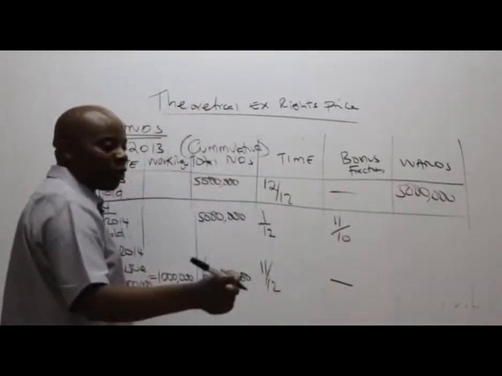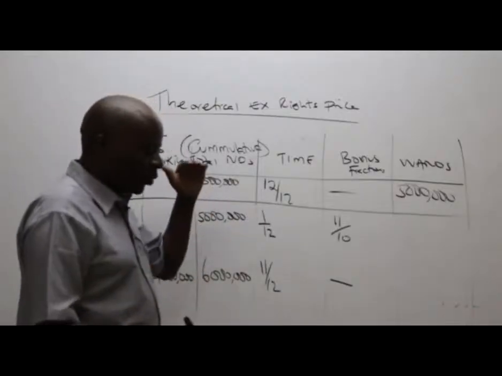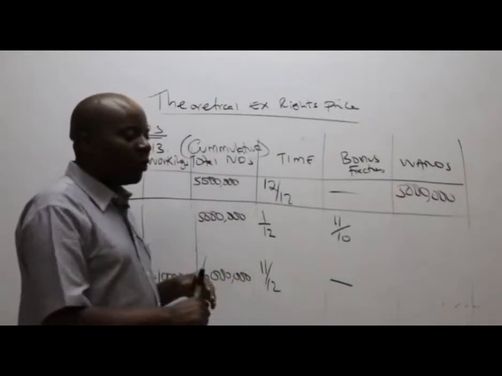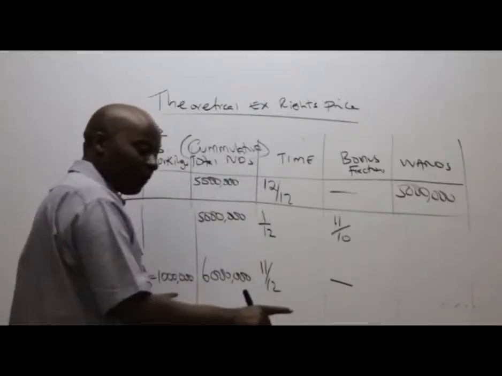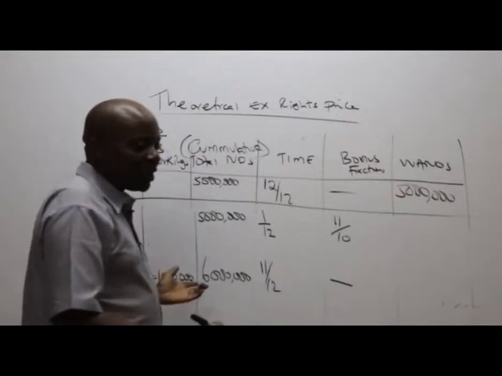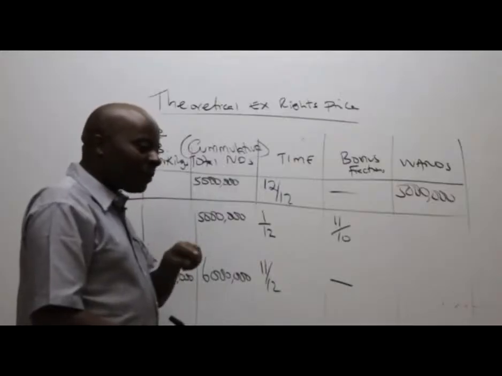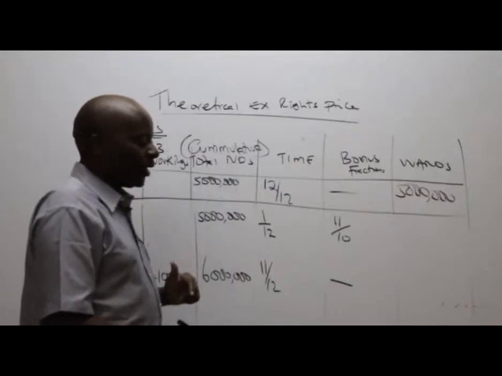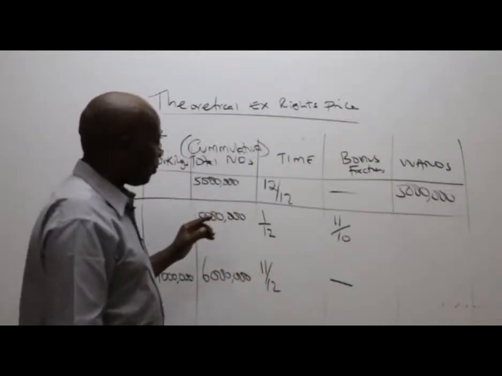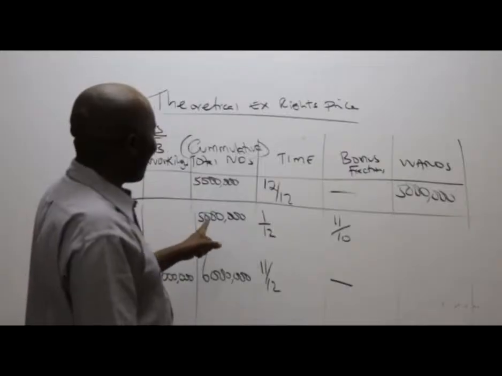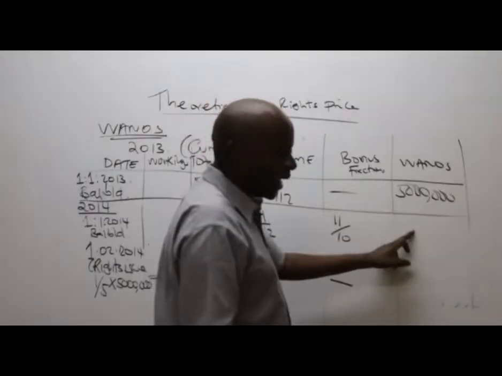Now, ladies and gentlemen, please, could you then come and give me the one? I've seen some student who has used a very old formula there, the one of using the number of months before. You know, the problem with that is that if, for example, we had 2 rights issues, or when we have got many transactions in the period, you will get lost somewhere. I'll be able to show you where that concept cannot apply. You would rather adopt this. This is applicable in all situations. So please come and give me the one was here. You take this times the time fraction times the bonus fraction, give me an answer here.